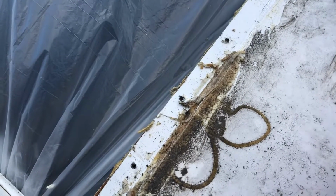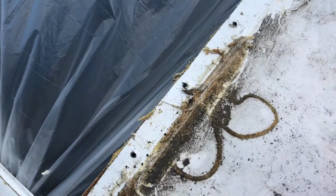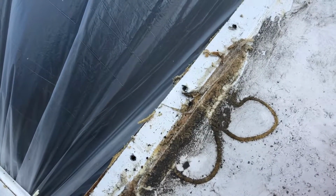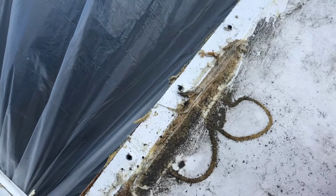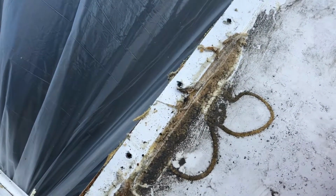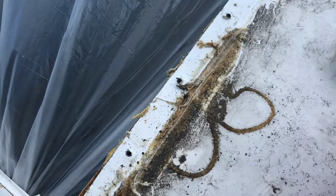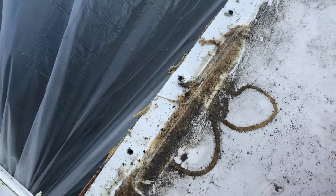So we found a hack that works well with taking off the silicone, and it's heating it up with a hair dryer. It doesn't even have to be for long, just a couple seconds, and it comes off so easy. I wish we would have found that out before we were doing the sides, but we still have a lot to do on the roof. So tip, if you're having trouble removing stuff, just heat it up with the hair dryer for a couple seconds and it comes off really easily.